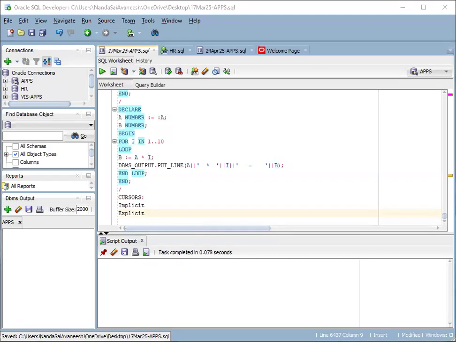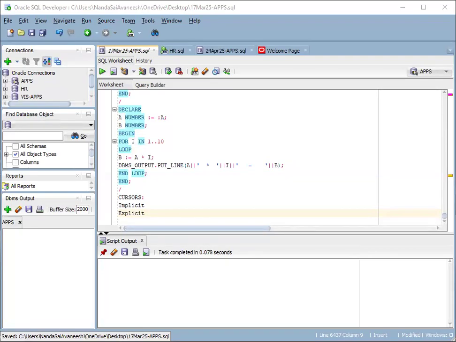Implicit cursor means a SQL statement that returns a single record. Implicit cursor operations are done by the system whenever DML operations are performed by the user.